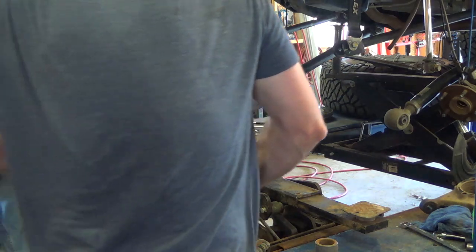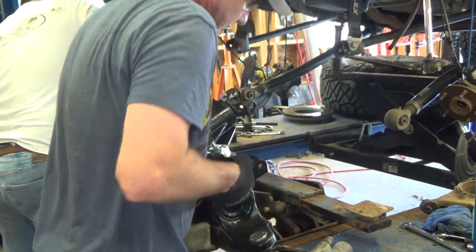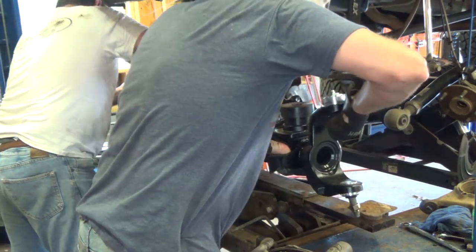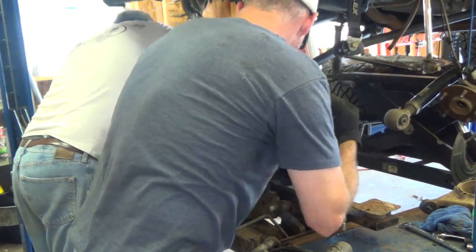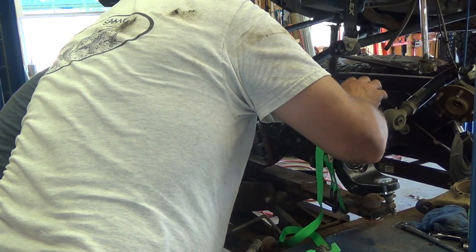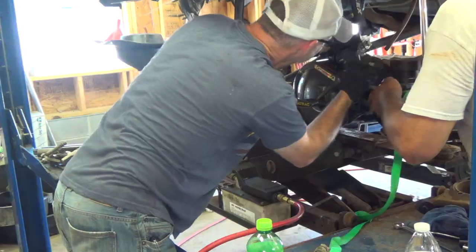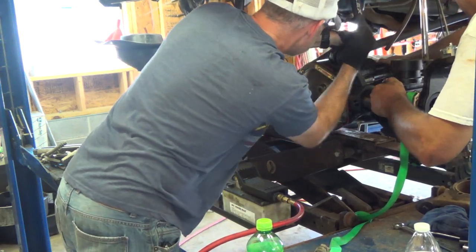Hey there, CPO here, and this is part two of the Dynatrac ProRock 44 Unlimited Install. This is a continuation from the first video, which was basically the disassembly of the stock axle and the prep work I did on the ProRock. Now we're actually installing the ProRock 44 into the Jeep, and it went pretty smooth, actually.